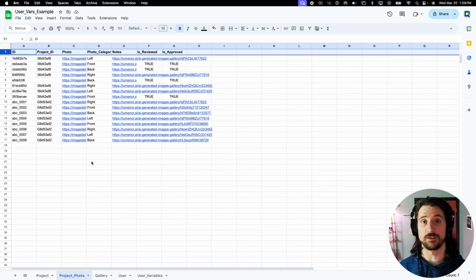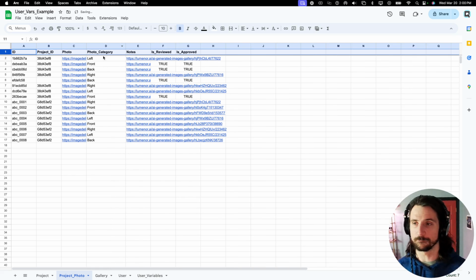And this is going to be populated by our AutoML function or our Vertex AI script. Again, what that's going to do is intake a bunch of photos from our native application. It's going to create a row in a database for each of those photos, and then it's going to supply a categorization. So I'd like you to see the schema here for that.